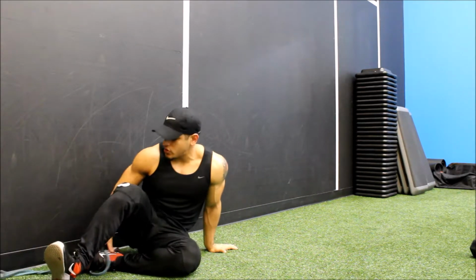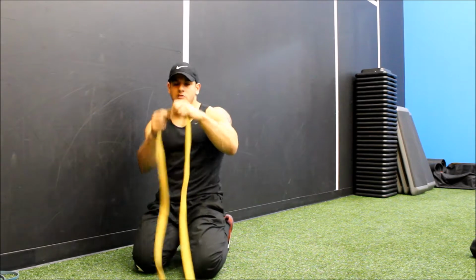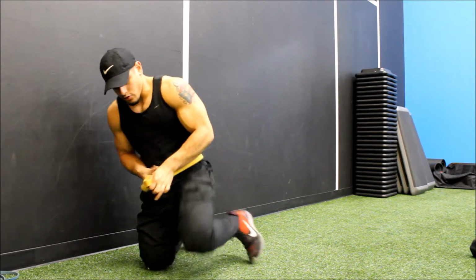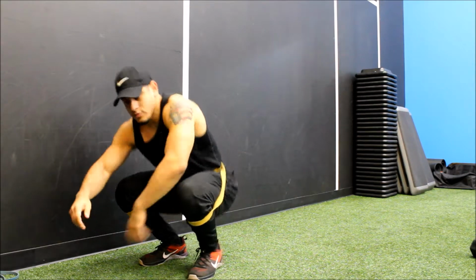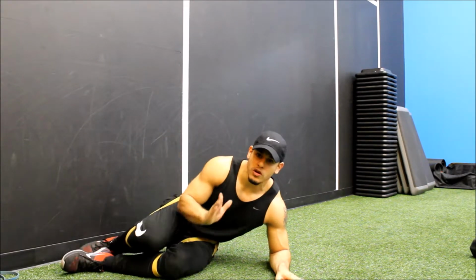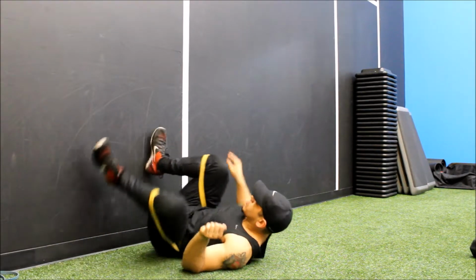after that stretch, what I would then do is you get a thick ass band. What is that? An inch? Something like that. Half inch, I don't know. But it's a thick ass band. You're gonna then put it around your knees, like so, right? And then you're gonna put your feet up against the wall, and you wanna make like a right angle with your feet. It doesn't have to be exactly 90 degrees, but about a right angle.